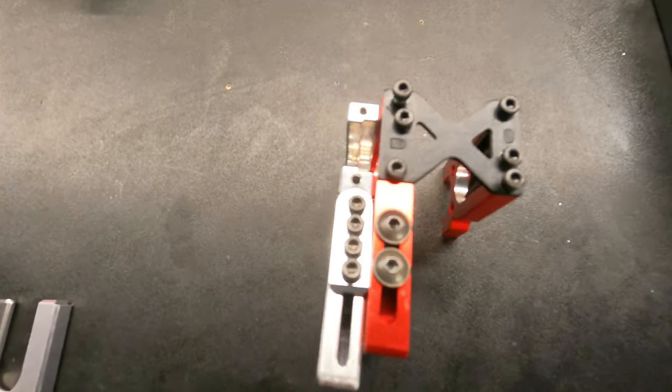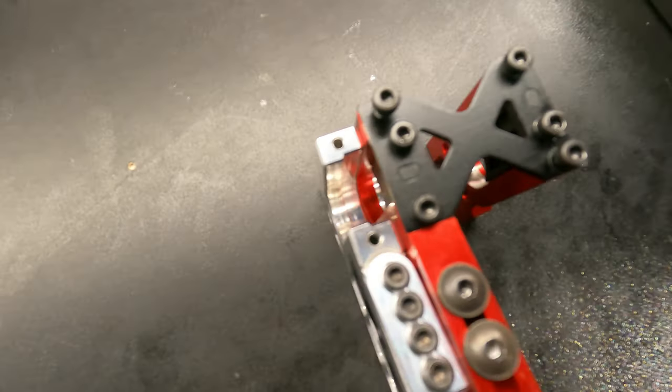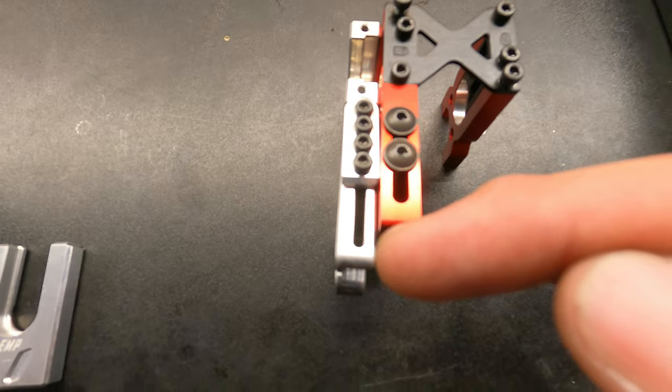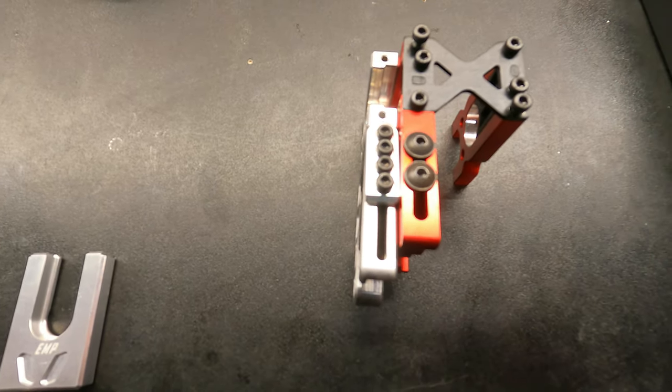One last comparison to the stock one. As you can see, here's the stock one. They're both lined up exactly where the bearings sit. The stock one, you only could slide out this far. EMP, you could slide out this far. You could fit like 50, 48 or something crazy.